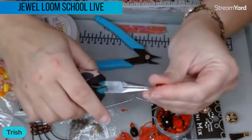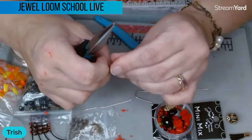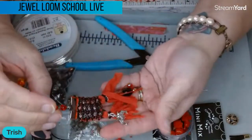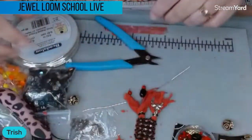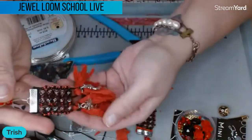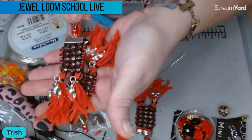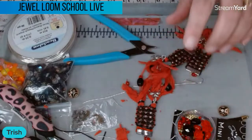And we're just going to take that and open our loop and hook it onto our vampire earring, just like so. And there is your handmade vampire earring. So that is it for the teaching tonight, guys. Here are our originals that I made. They have a more consistent look to them, I guess, because we didn't get the other side done yet. But yeah, so really cool project, really fun and easy project. They don't take long at all.